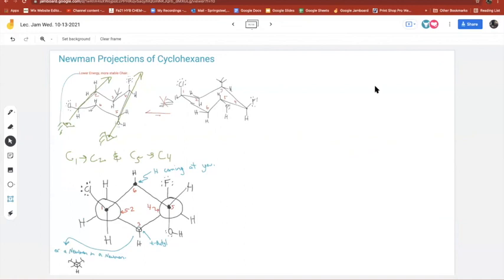And here, I don't have this exact model made up, but let me show you what I mean by this. Can you see me on my little screen? I'm holding up a cyclohexane chair, and I'm holding it up in a way where I'm looking down those 2 bonds, the Newman projecting bonds. This white one coming right at you, I drew as a dot. That one I drew up. That's carbon 6 right here. And then the rest of them, we're looking right down those bonds. And then this is the hydrogen going down, and this back one here is a tert-butyl. Okay, so definitely do this one on your own. Make this model.